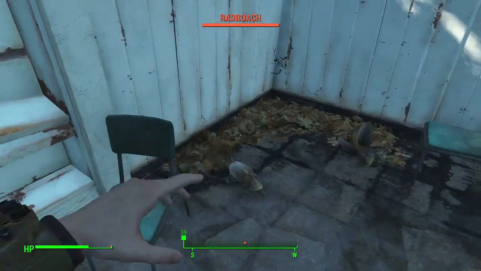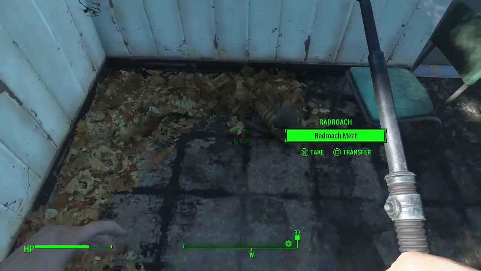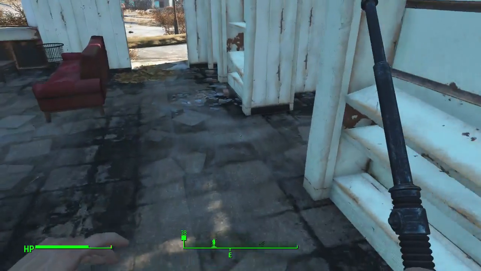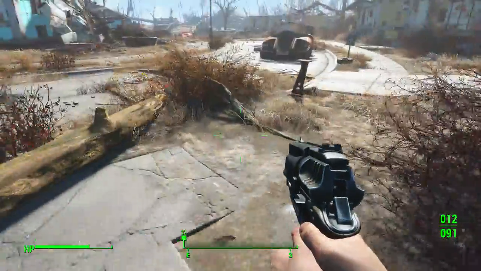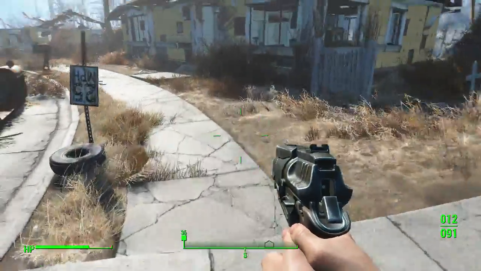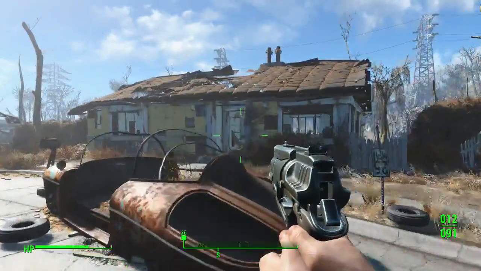And then one will pop out of the floor. And for all intents and purposes, I am going to loot the animals that I kill, really, so I won't forget. Okay, first blue house on the right, rad roaches.